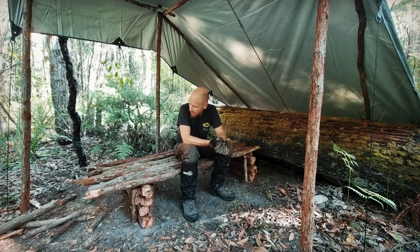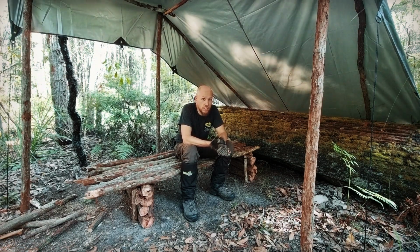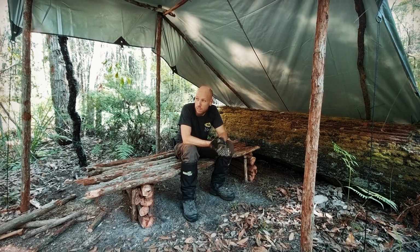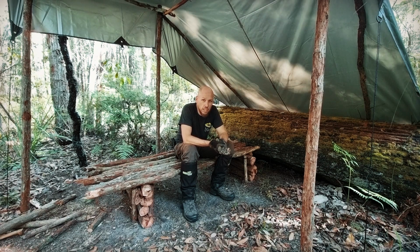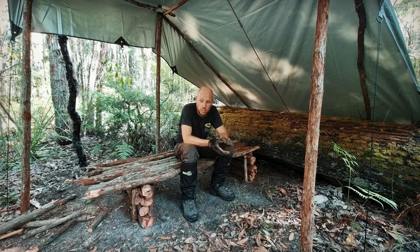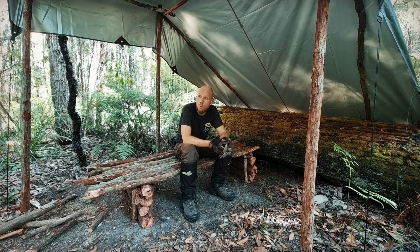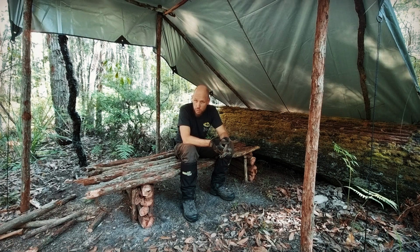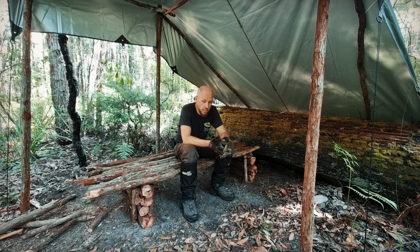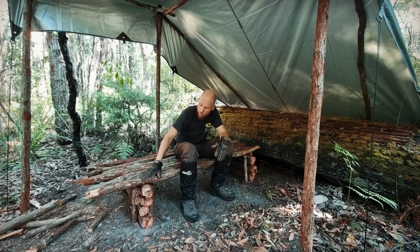Happy. I've gotta be honest, this is as close to perfect as it gets. The shelter's gone to plan. Not a single misstep or stuff up or anything at all. The bed has worked perfectly. It's perfectly comfortable. I just gotta stake it in so that the pieces don't roll out.